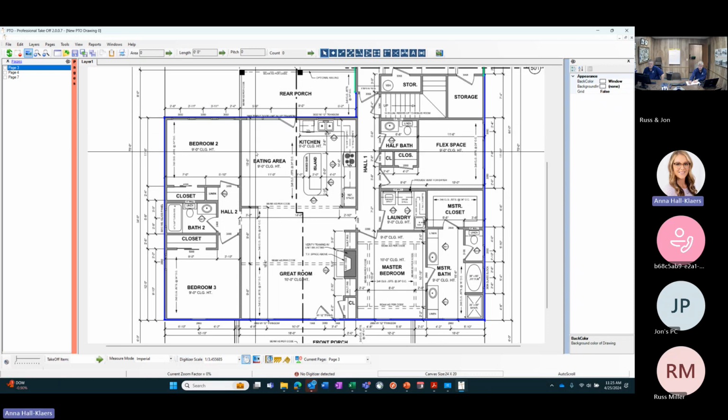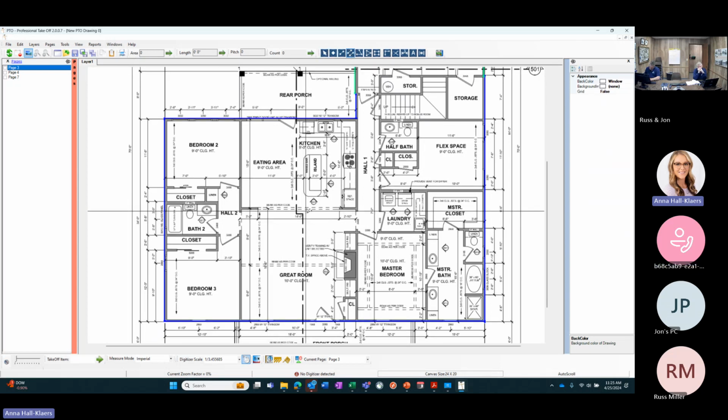So exterior walls are pretty self-explanatory. Again, just using the aggregated lines and going from point to point. I'm going to use the same lines when I go to my interior walls, because I can jump from one wall to the next. It does not have to be continuous. I always run through door openings. If I'm going from here, and then cutting over through the closet, I'm going to double click on this corner to continue.